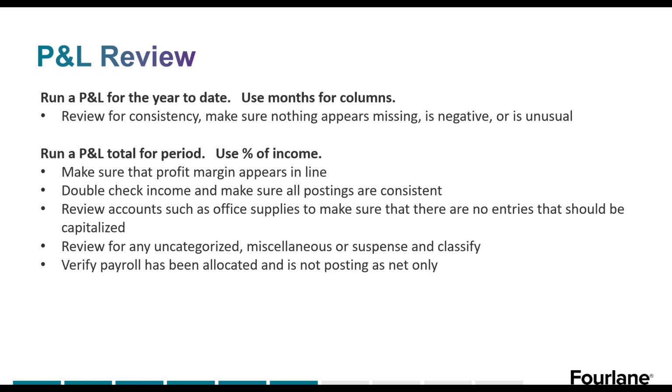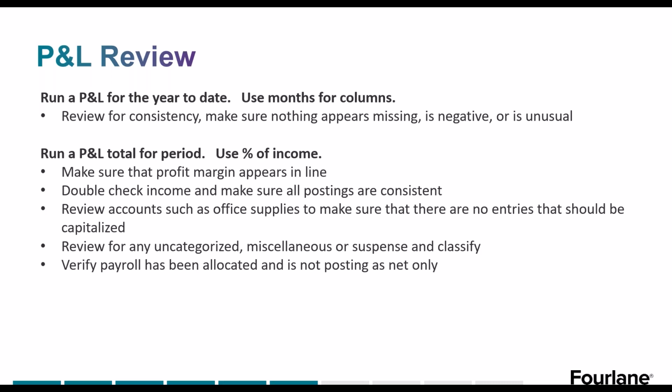Does everything look reasonable, consistent? If you see something negative, it might warrant investigation. Obviously, returns and refunds, those kinds of things can happen, but it's not the norm. So you want to look at it and make sure things are posting correctly. If something is really out of whack, you see a $30,000 entry sitting in auto expense, you might want to look at it, okay? Stuff like that.